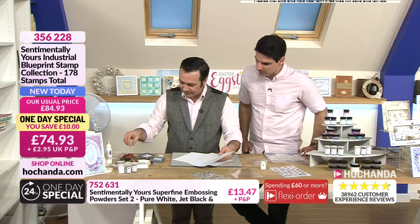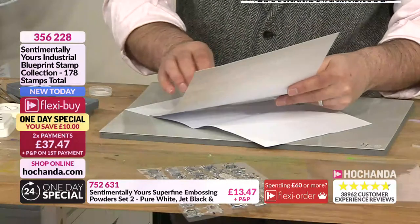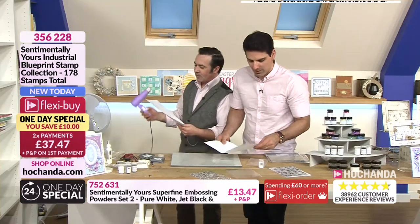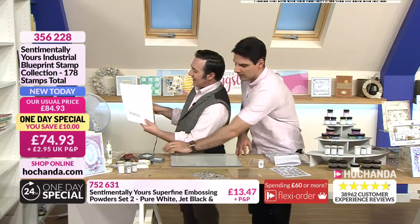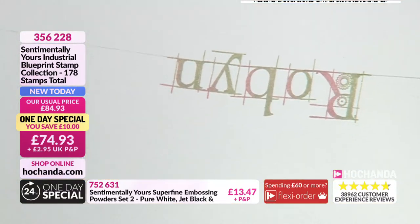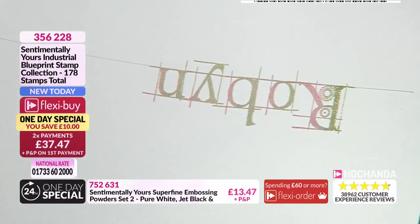I only really get the stamping platform out if... Oh, sorry, is that clear? Just making sure, because the clear and white both look white. There we go. I will do this from behind, so it's going to have to be upside down, I'm afraid. Okay, so we'll start with the R. Here we go. Are we melting yet? Yeah, there we go. Starting to kick in.